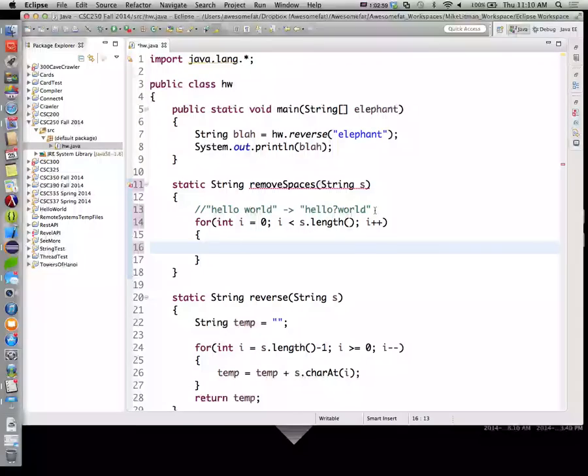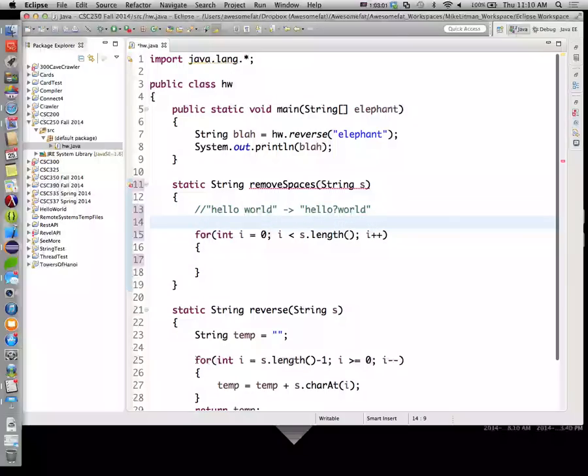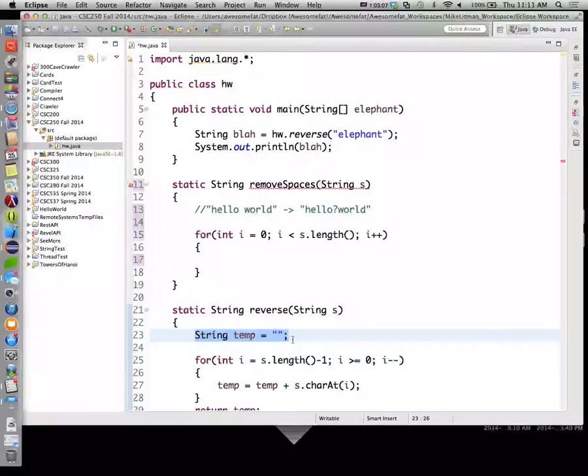Okay, and what are we doing here? We are building a new string. What was our pattern for building a new string? Probably starting off with a string, call it whatever you want. I happen to name it temp. And start off as the empty string, something I can build a string onto. We're going to start off with nothingness, that is the empty string, and then start tacking stuff onto it. Right? Okay.